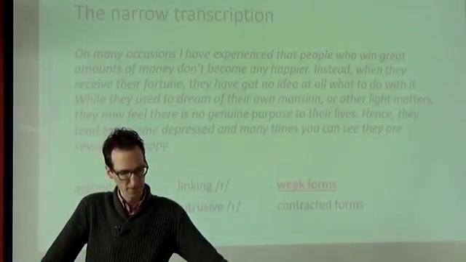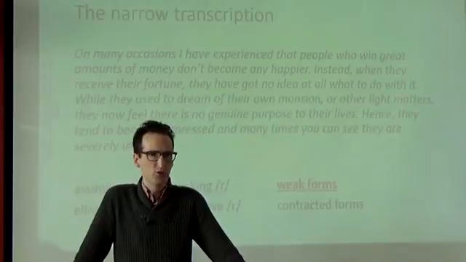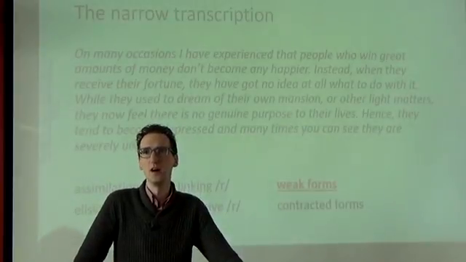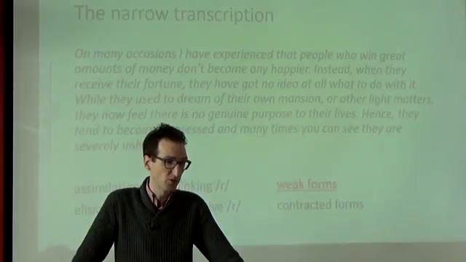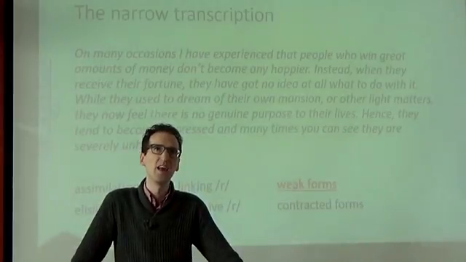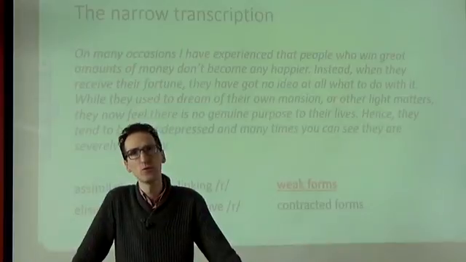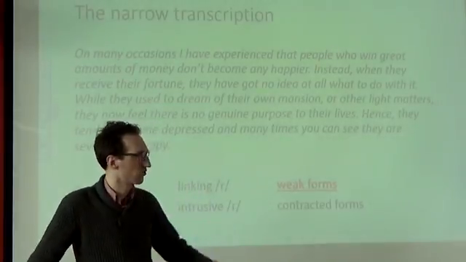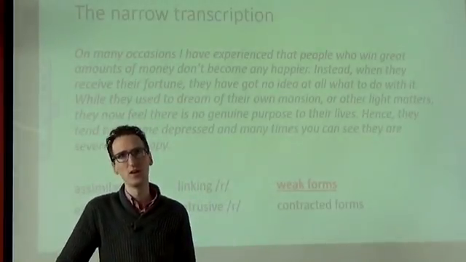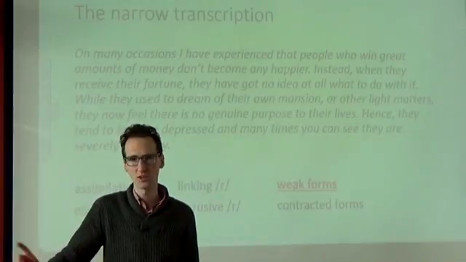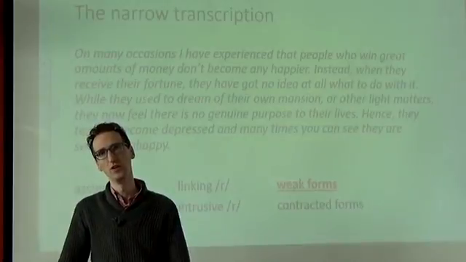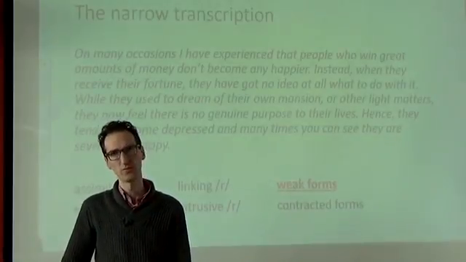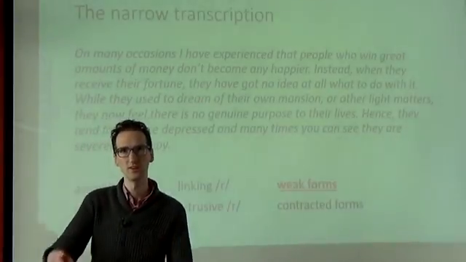So, what I'd like you to do is look at this transcription. This is not a transcription. Look at this text and find as many of those forms, assimilation, elision, etc., as you can find. It's fine if you work together, and I'll show you the answers later on. Say about 10 minutes or so. Go ahead.